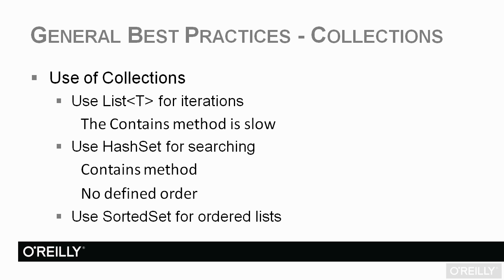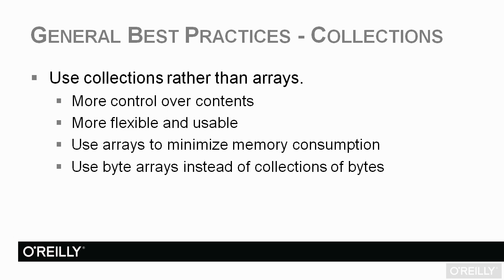You can use SortedSet for ordered lists, and that also has a more performant Contains method than a generic List. It's also preferable to use collections rather than arrays in a lot of cases. The reason is you have more control over the contents of your collections because you're going to be able to use Add and Remove methods without having to reallocate arrays, and because you also have Contains methods as well. So collections are more flexible and usable as your application adapts.